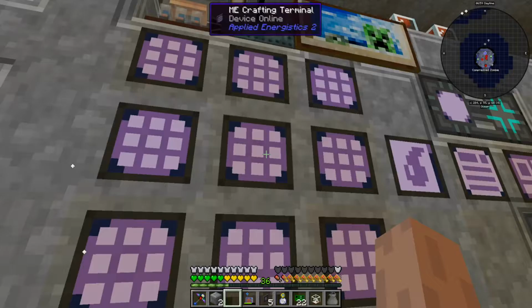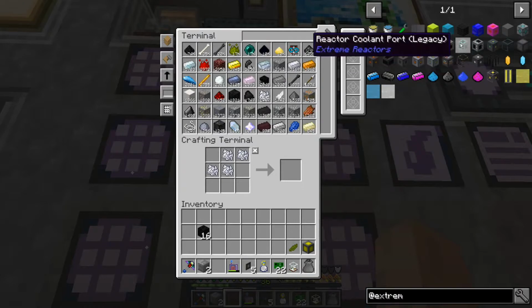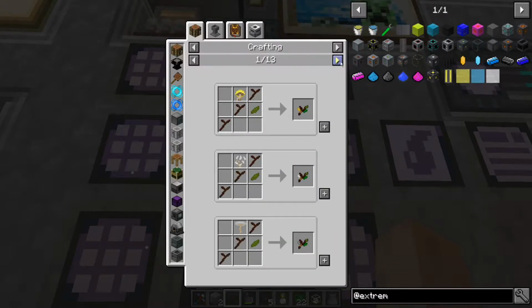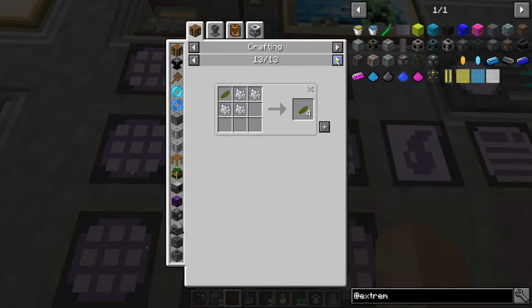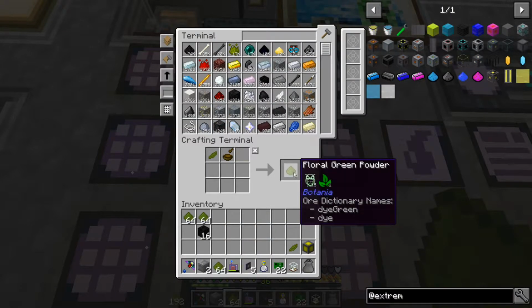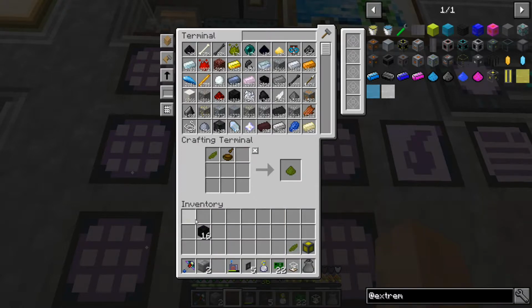How do we make... That would be nice to do. What's that other thing that it has there? All right, whatever. It doesn't matter. We're going to use you. We're going to make more green dye just to make sure we have enough of it in the future. And I'm not going to automate it because it's just not worth it. 64. There we go. Never going to need any more green dye. No, won't. We just won't. Okay.